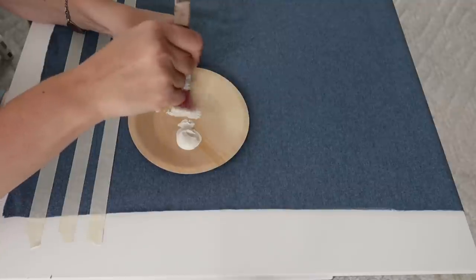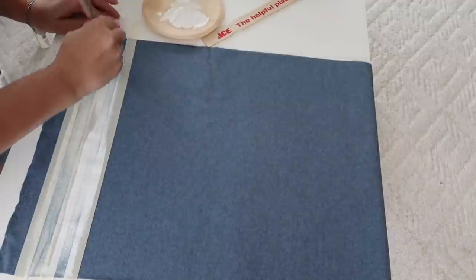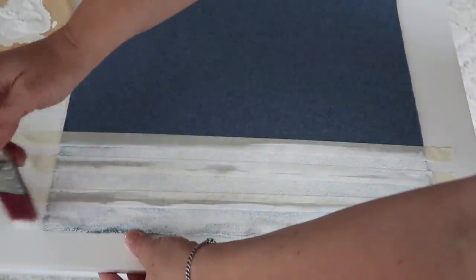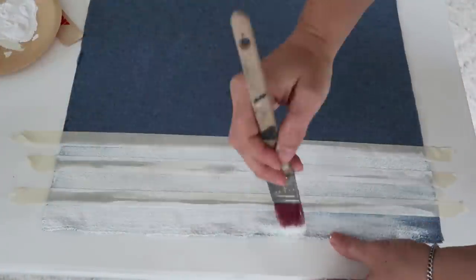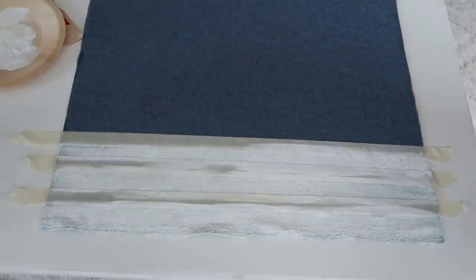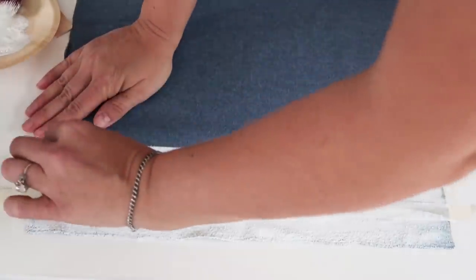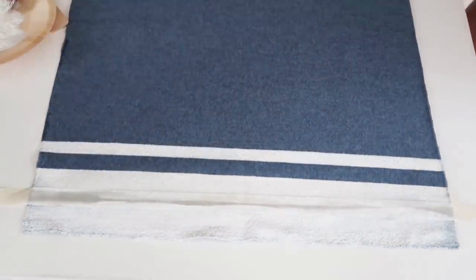So this is the acrylic paint. I wasn't happy with how it was coating. Maybe I did something wrong. Maybe I should have added some water or something. So then you can tell by a little bit of the color change I switched to the fabric paint which coated a lot better. And you want to when you're done follow the directions on your fabric paint, like heat setting it and washing it and stuff like that. And also do your hems however works best for you. Whether you like to sew or use hot glue or adhesive tape. Whatever works best. And this is my favorite part. I love removing the tape.